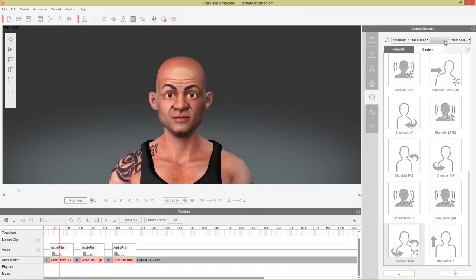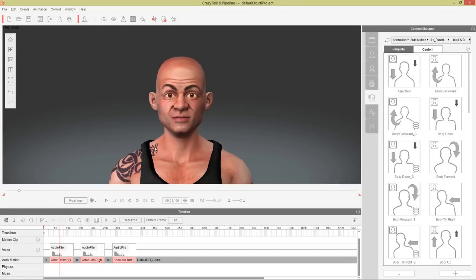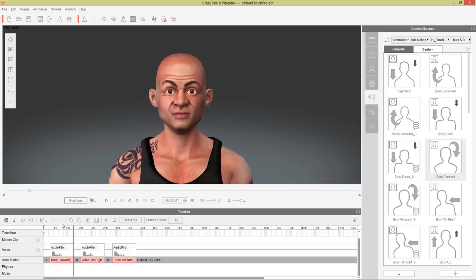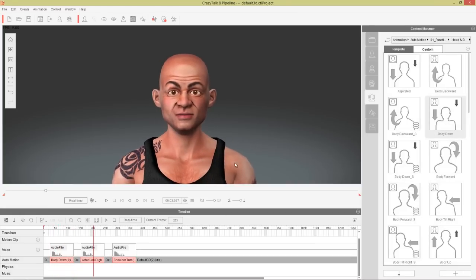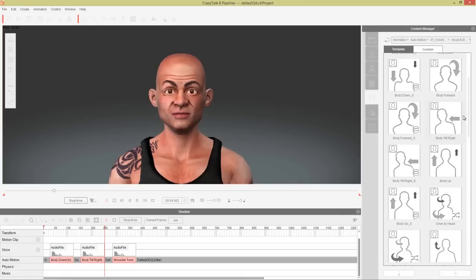We can also go to the functional folder here and do head and body. So with this one, the actual position of the character is not going to change, but his body's going to move around. So let's go over to this first throw right here and choose body forward maybe. Okay, so maybe we want to choose body down instead of body forward. It seemed like he was leaning into it. There you go. So that one he's kind of ducking. And notice there's not as much actual movement of his body. It's kind of just using his head a little bit more. So this one you can have like body tilt right. There you go. And these ones also have a little bit more spring in them as well.